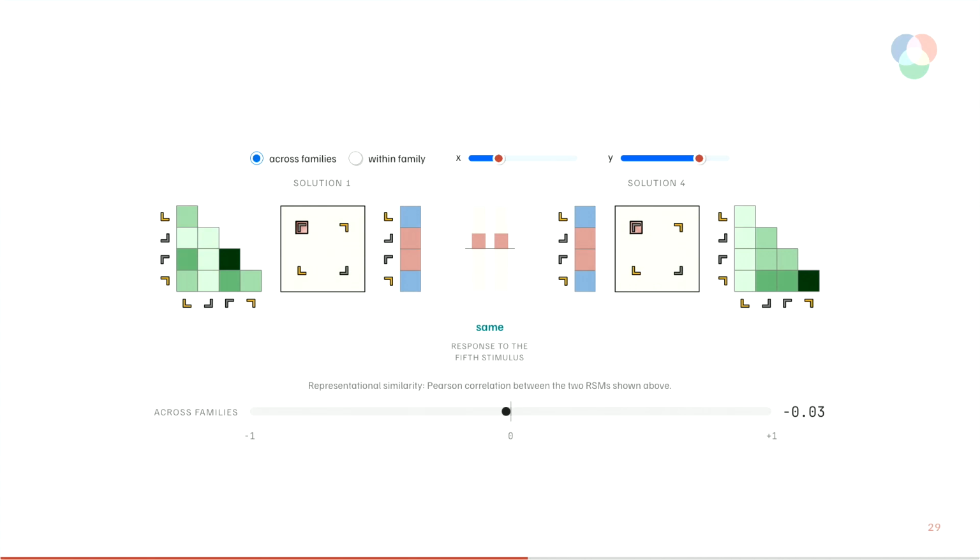So this is this next interactive element that I want you to play with for a little bit, and I'll give you a bit more time for this one, because this is basically one of the 2 most important ones in this tutorial. So let me briefly walk you through this. What you see here, so these gray squares are again 2 of the XOR solutions you saw at the beginning, but now I'm not showing you the entire output heat map, but all you get is like this little lens into the output heat map, right? And then to the left and to the right, you see the RSMs, so the different representational geometries.